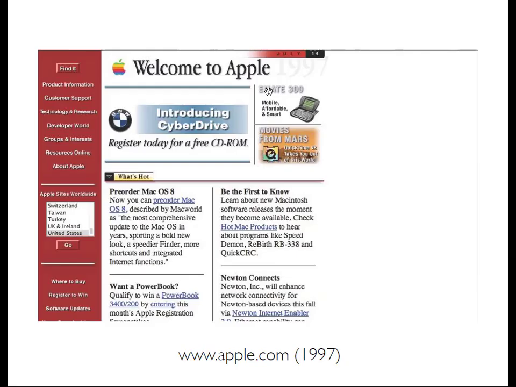All right, so of course we're going to talk about Apple as well. We love talking about Apple in this class. So this was 1997. Steve Jobs, even though he was the founder of the company, is not particularly involved at this point. But look what we have. Just like Yahoo's initial page, we have red. It's exciting, it's new. They're trying to introduce this Apple brand. It's amazing how far we've gone in terms of the internet and the browsers.